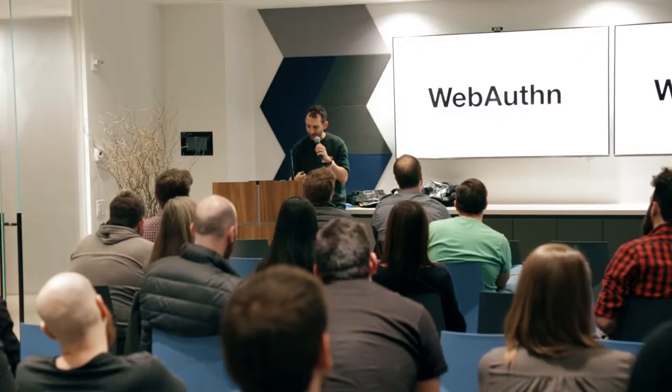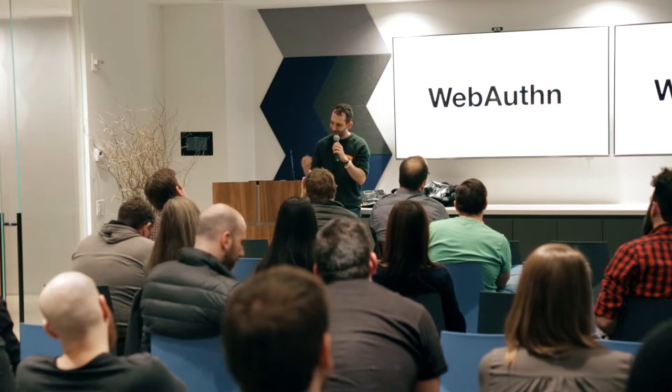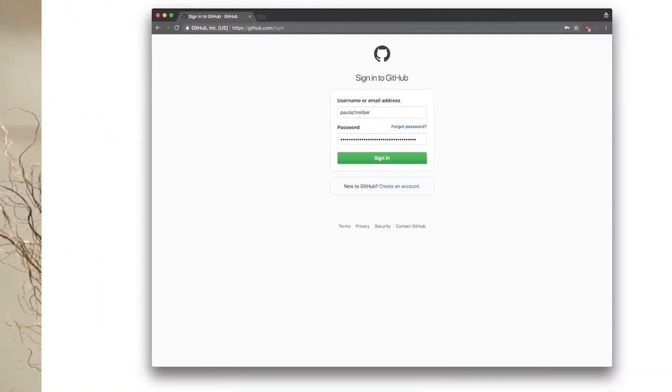Now, the good news about the browser situation is there's an emerging standard from the World Wide Web Consortium, that's the W3C, called WebAuthN. And this is an API that's going to enable the creation and use of strong, attested, scoped, public key-based credentials by web applications. That means you can build this into your web applications soon, and this will be supported by everyone, not just Chrome. And this is what it looks like.